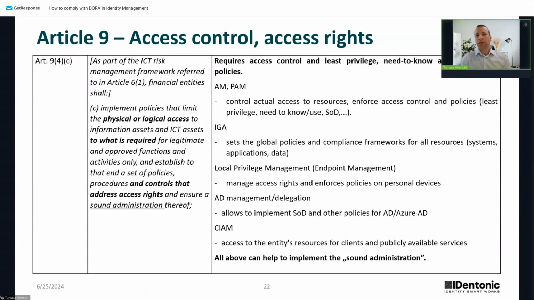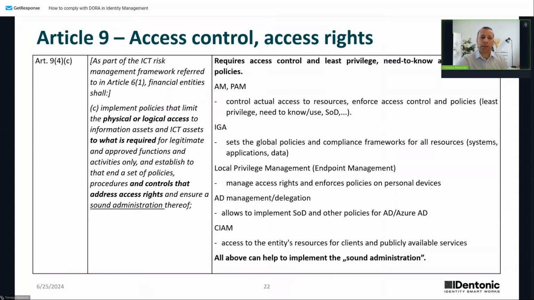So how do we interpret this? This boils down to well-known policies like the least privilege policy in terms of access management, need to know policy, need to use policy. So these are quite known ones, where you just provide the access rights, privileges inside the systems, just the minimum needed to perform the job or activities. And of course, the set of various IAM tools can help in this. We will speak about that later.